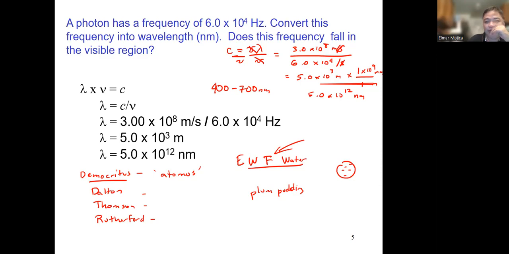Okay. The only thing that happened is it hit something massive at the middle. So if it's a plum pudding model, there would be deflection in all directions, because the positively charged part is scattered. But he was surprised that almost all passed through. Okay? So he developed his own nuclear model. So that's the thing they did before. If it cannot be explained, you develop a new theory and back it up.